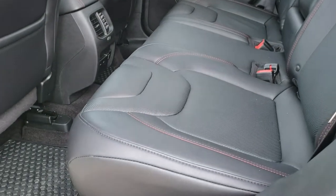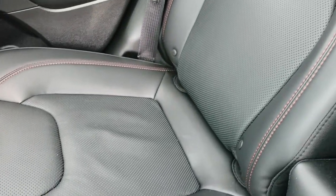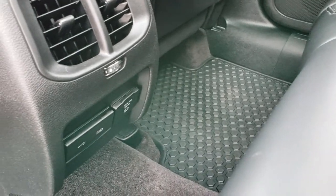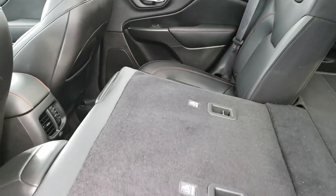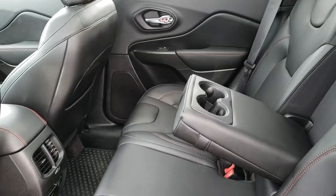The back seats are just as clean as the front seats — no rips or tears back here. It does have the LATCH child safety system for car seats, two cup holders, two USB ports, and a 115-volt 150-watt plug-in right there, plus all-weather floor mats. These seats do fold down for extra storage and go down almost completely flat, which is really nice if you need to haul a bunch of extra stuff.